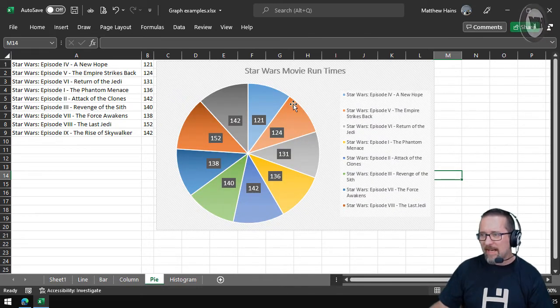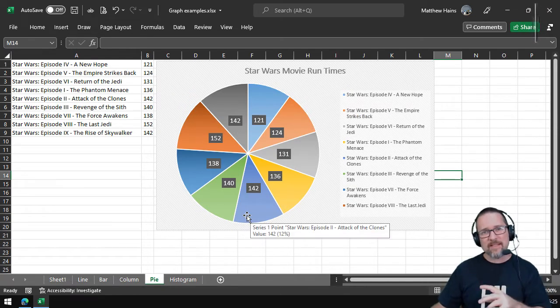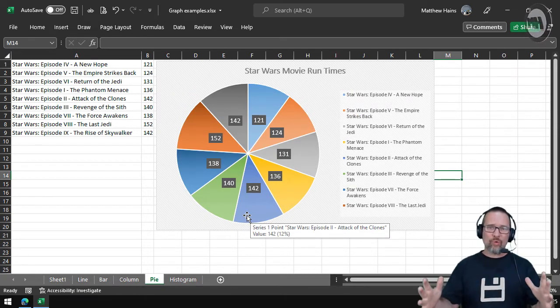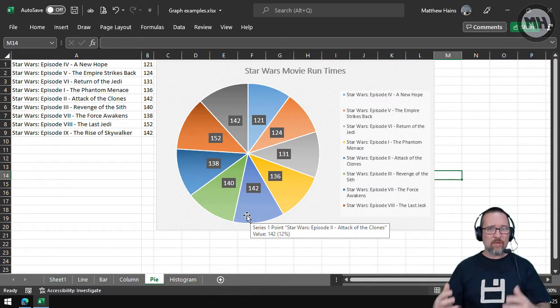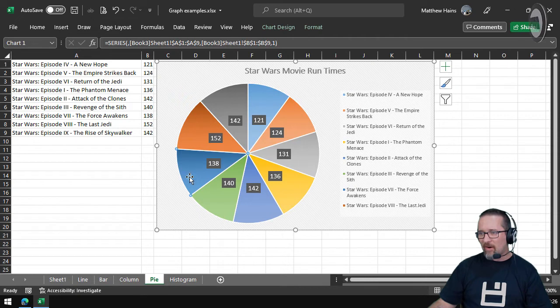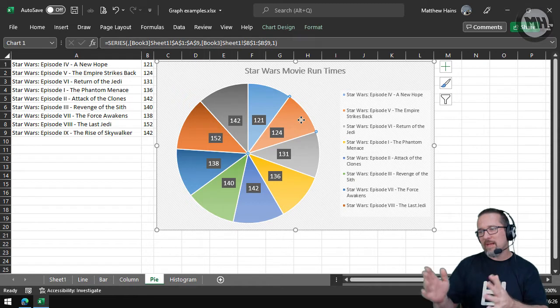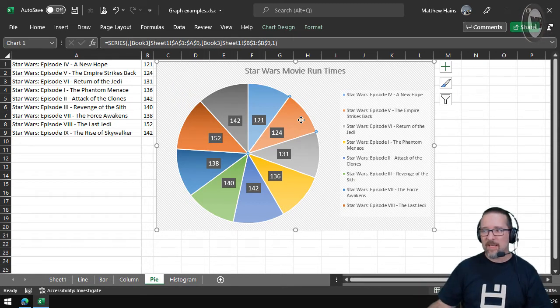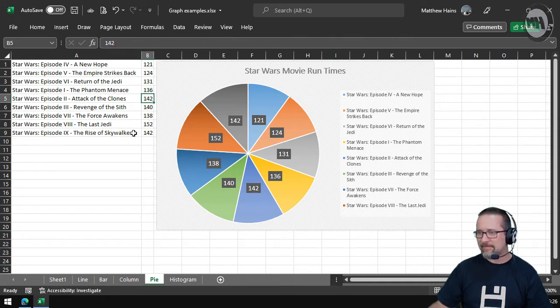Now, a pie chart is when you want to look at all the different pieces that represent a part of a whole structure. So for example, the whole structure is all the Star Wars movies and their run times, and the slices of this pie are the various movies and their run times. That's to see which movie had the biggest slice of the pie in terms of the most run time. Okay, and which one was that? 148, 152, The Last Jedi. Yes, The Last Jedi had the most minutes, what do you know?